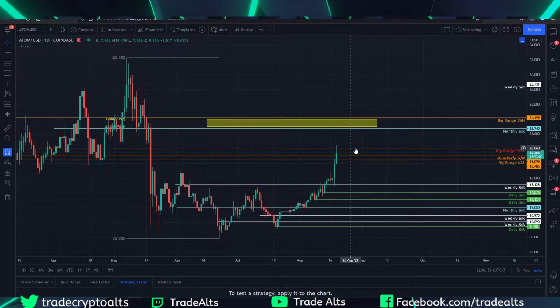So this is the level to watch. This is the level you want to see reclaimed. If you see this level reclaimed, high probability you're moving up to this zone. And this gets to be, so you have your value area high, you have your golden pocket, you have your monthly level. So it's really this zone between 22.74 and 24.20, whatever, right? It's basically this zone. You would expect to see a lot of resistance in this area. You have a lot of things lining up, right?